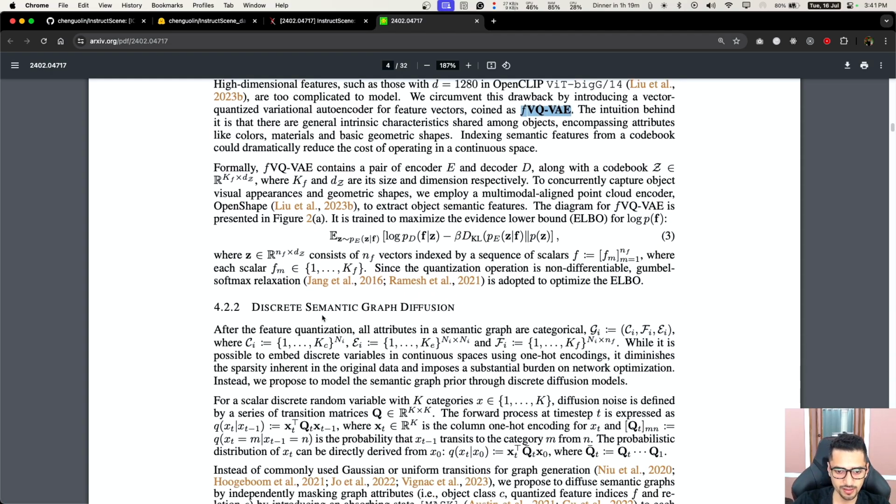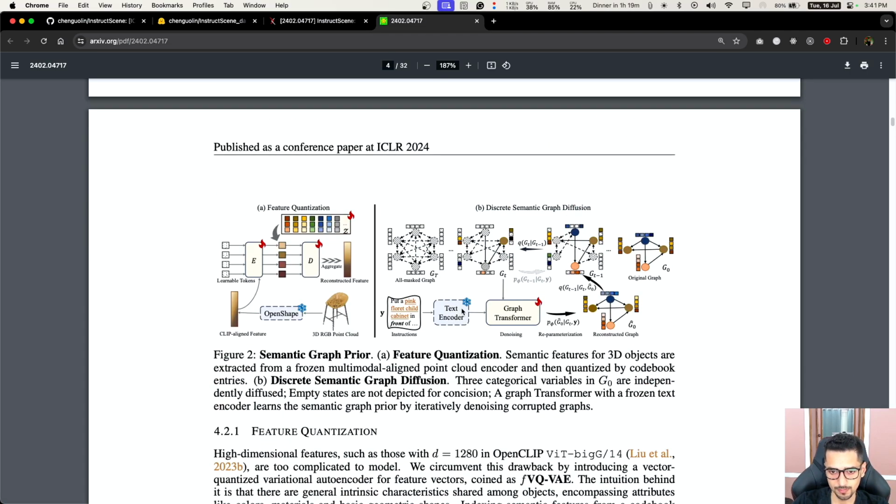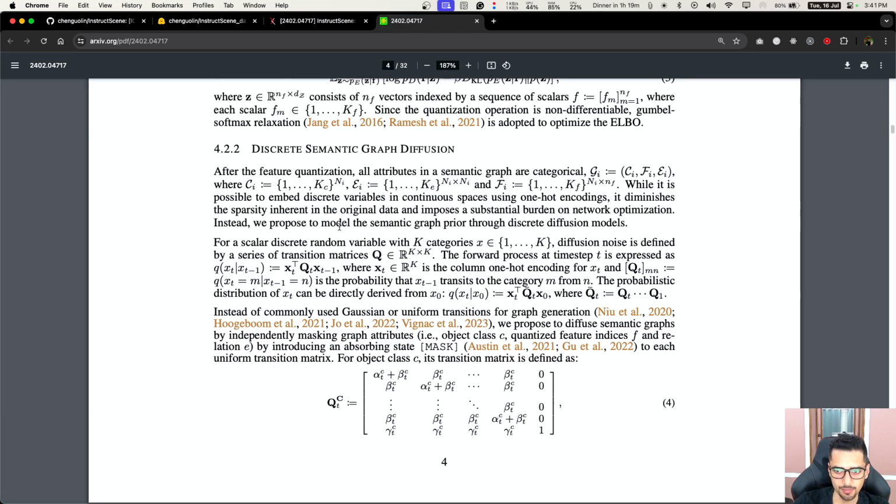Second comes the discrete semantic graph diffusion, which is actually generating the semantic graph. For a given instruction Y, we can generate a graph. So they have explained it here. It is a bit tricky to understand, but what we can see is that the graph has these attributes C, F, and E. C is for categories, E is for the relation between objects, which is represented by the edge, and F is the feature vector.